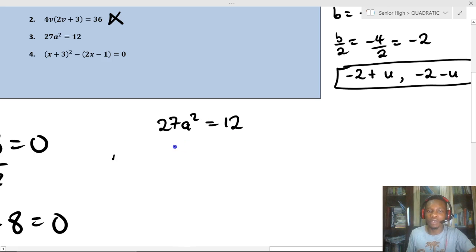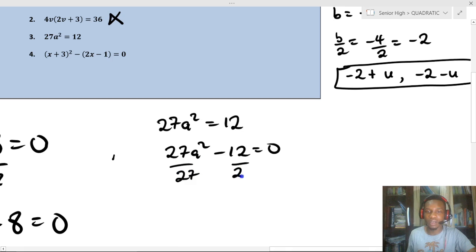So if our 12 comes over here, we have what? 27a squared minus 12 is equal to 0. You can divide through by 27, right? So dividing through by 27, we have that a squared is equal to, now this is already out, to make this a unity. So now this part also, 12 and 27, what can go into them? I can see that 3 can go. So 3 goes into 12. Sorry, I made this minus. So 3 going into 12 will give me a 4, and 3 going into 27 will give me a 9, which is equal to 0.